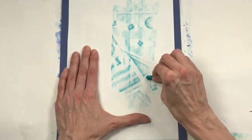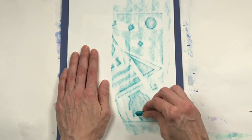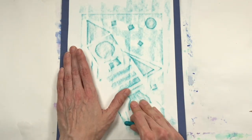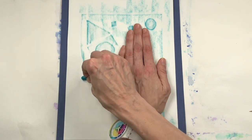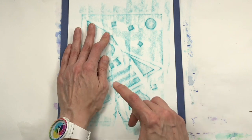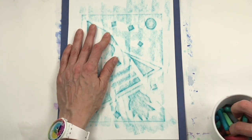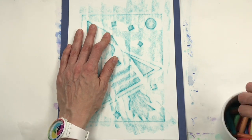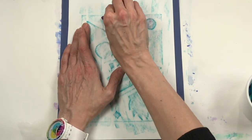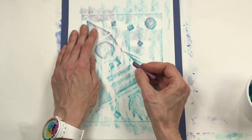Rub, and you're going to reveal your spaceship underneath. How cool is that? You could do a bunch of rubbings like this. You could also grab another crayon, and notice my extra hand is working really hard to keep the paper still. Let's see, where's a nice kind of purpley color that would be good for a galaxy? Add another color too.